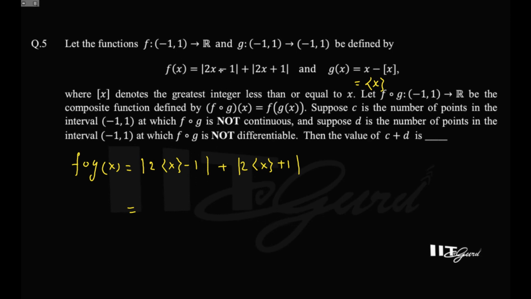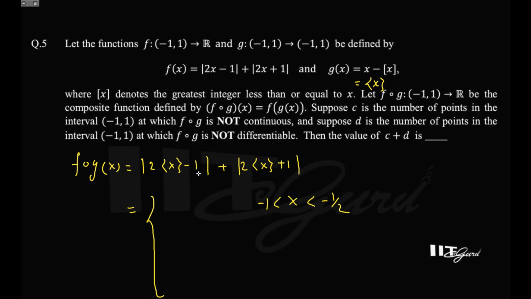If you see here, where these terms become 0 is the critical point for differentiability. So that is x equal to 1 by 2, and also -1 by 2 from here. So from -1 to +1, the points -1, -1 by 2, 0, and +1 by 2 are the points where the function takes breaks, that is, changes its definition. So we write x lies between -1 and -1 by 2.